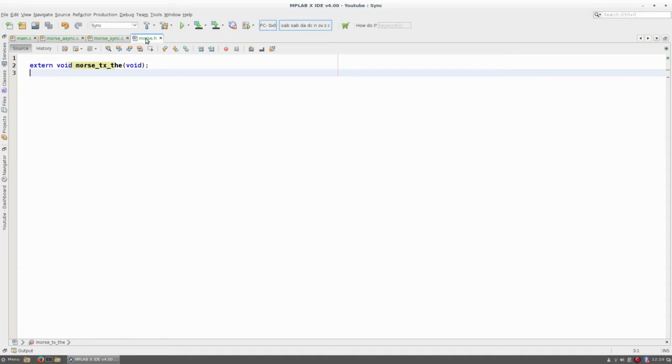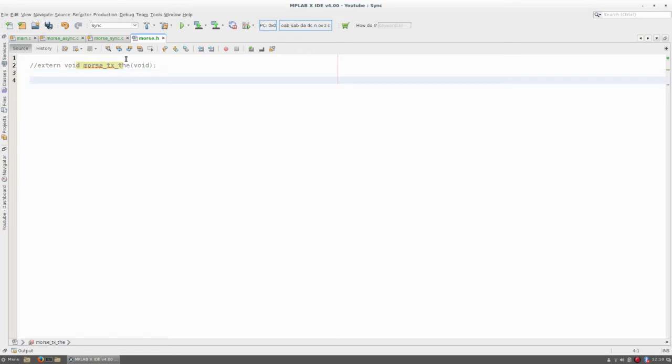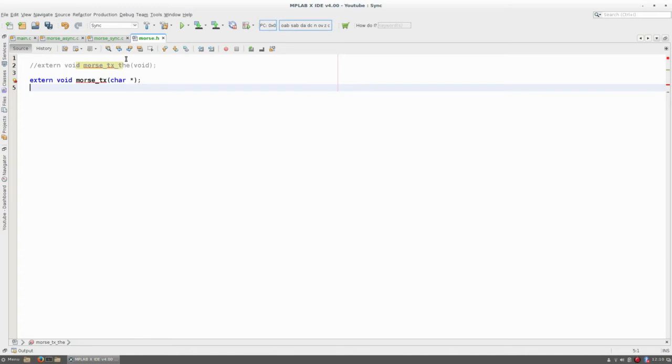So if another piece of application code wanted to transmit the word "quick" using Morse, this module is no good. So we want something that's not application specific. We want an API which is more general. It provides a mechanism to transmit characters, but it doesn't enforce any policy. So I really want to change the API to be something like a more general transmit function that just transmits a C null terminated string.